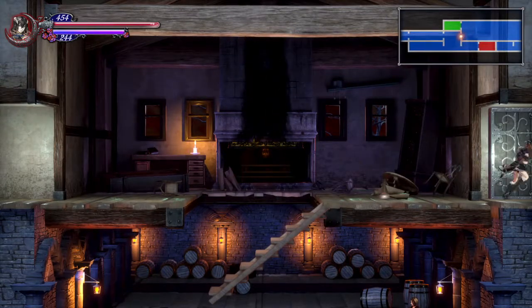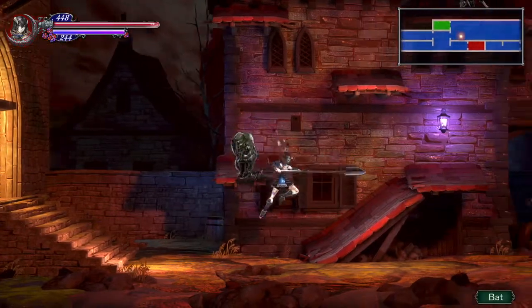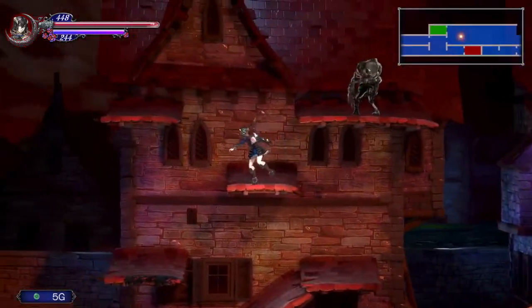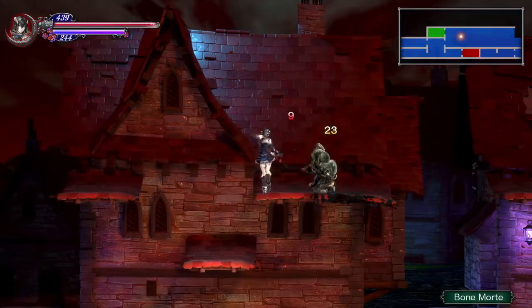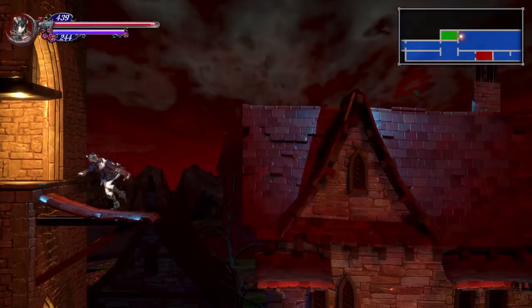Getting back to the castle. We're gonna go try and find the library and see if I can get the double jump. See how useful the shovel ends up being for me in the long run. Oh look, another stone mask. Sweet.